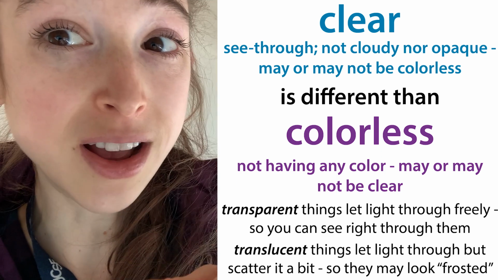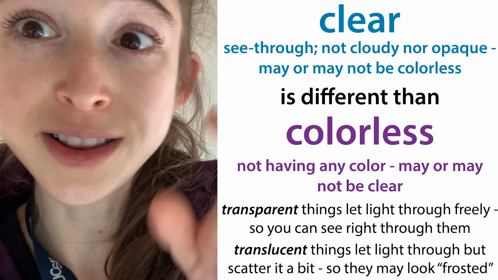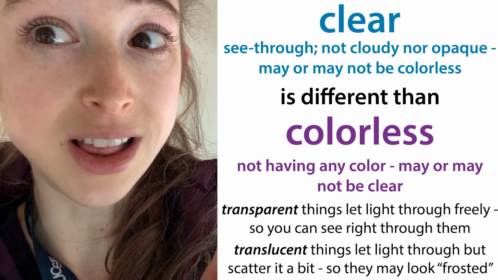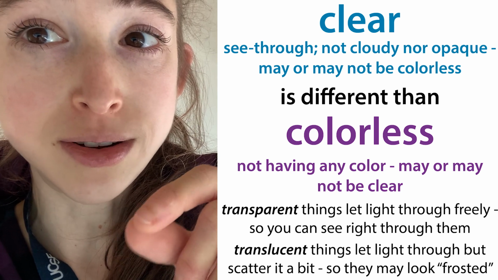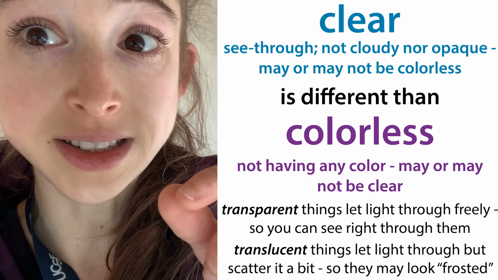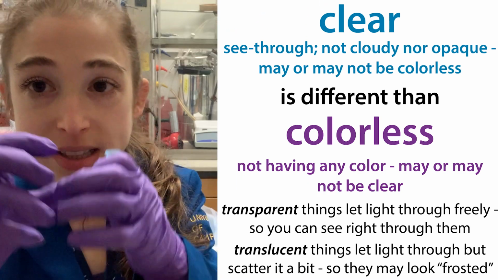But so you can have color that is also going to be clear. And that's another way you can get tripped up, if you have a colored solution that is clear, and you're waiting for your solution to turn clear, you're wondering why it's not turning clear, but it is clear, it's just a color. So clear just means we can see through it.